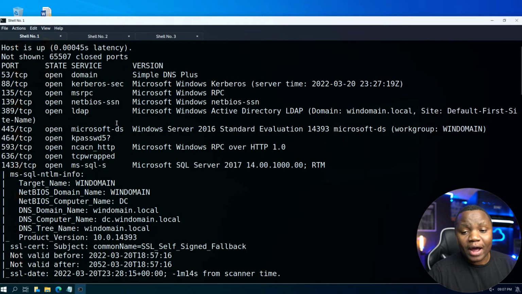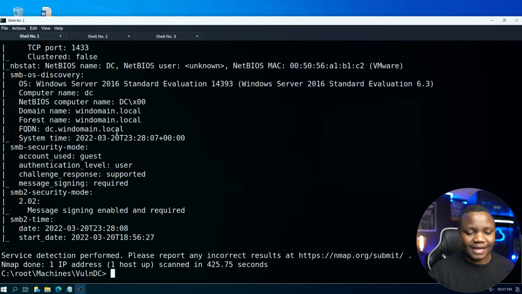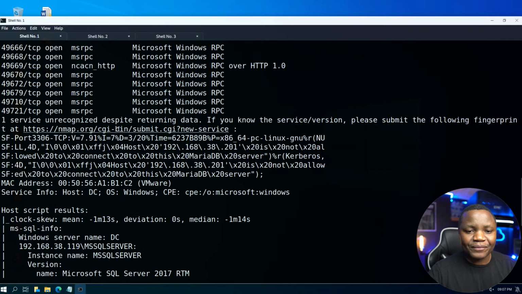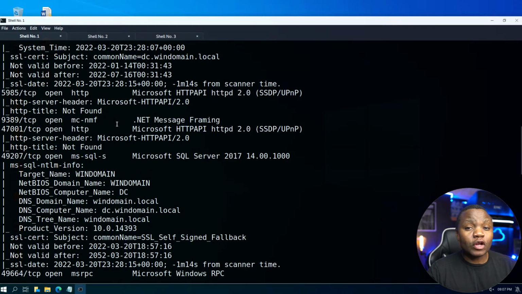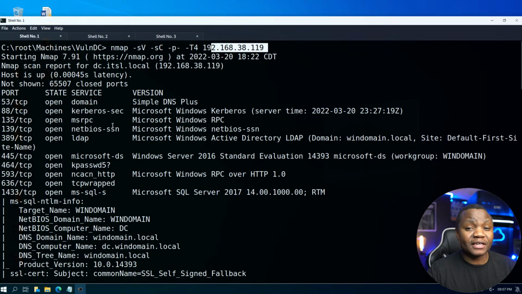If you want to be very efficient, get used to knowing which ports are normal. It does help with your brain, because if you have never seen this, you start feeling all overwhelmed, like, oh my God, what am I going to do? Look at all this noise here. This is a ton of ports, right? But if you have seen a domain controller before, this is not a big deal. Certain ports are more important than others. Certain ports are more interesting than others.